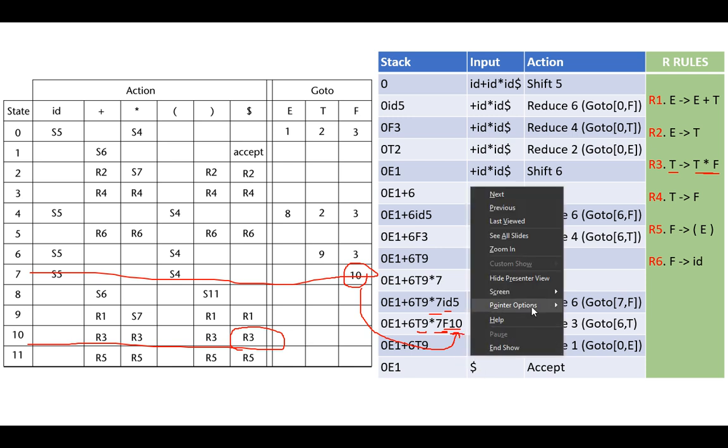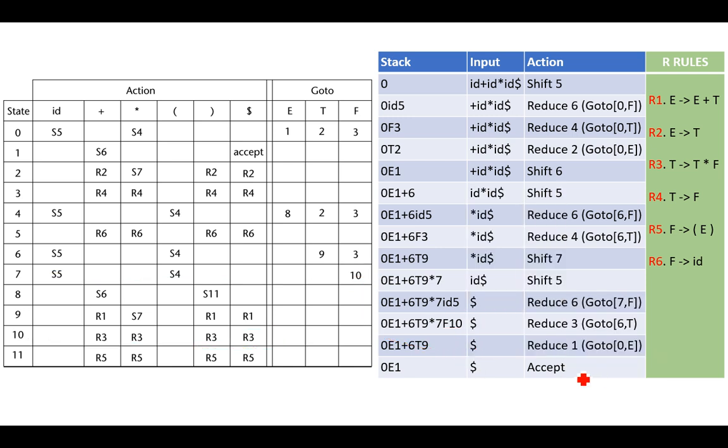Let me clear the screen so I can do the marking again. All right. So for T, the accompanying state integer is 9. For star, the accompanying state integer is 7. And for F, the accompanying integer is 10. So if you look closely, you realize that we have a pair, the token being consumed and its state. So whenever you are removing anything from the parse stack to replace, you are removing it with its state number.